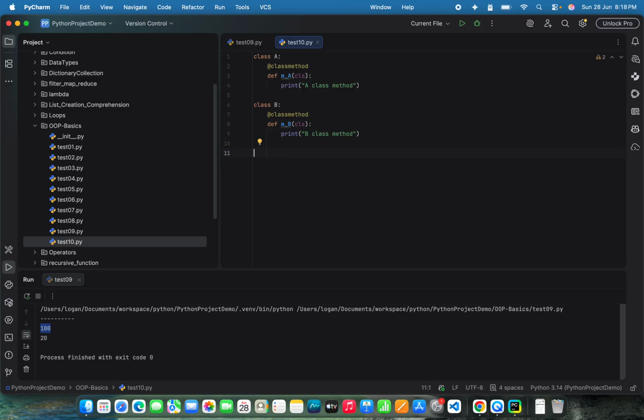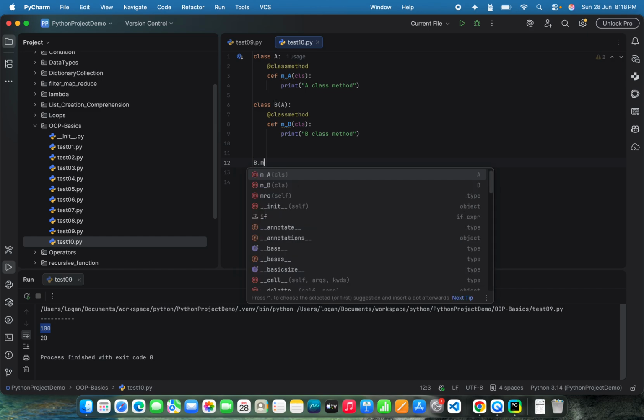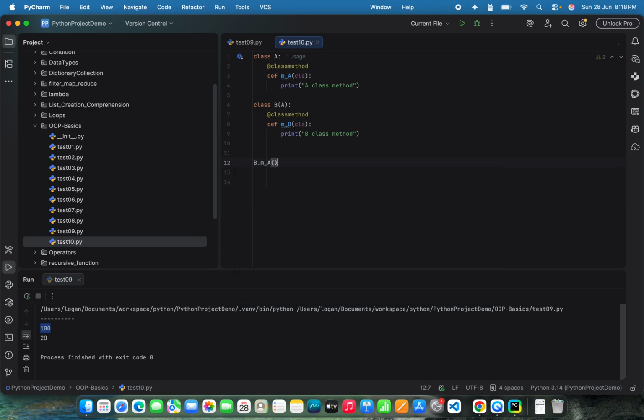Now I will inherit A in class B. What is the reason why I'm inheriting? Because I want to access this method also, because I want class B to have this method too. So how can I do it? B dot m_A.